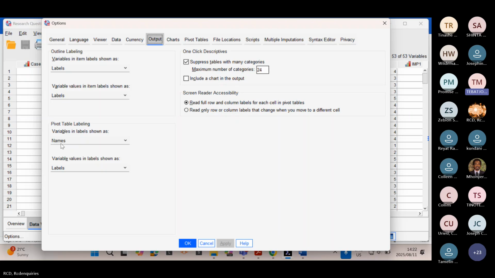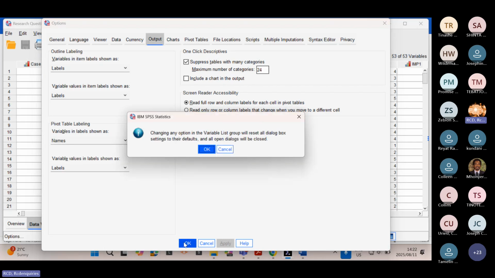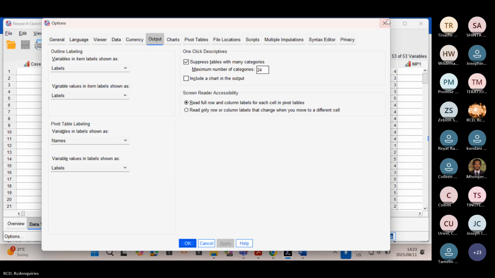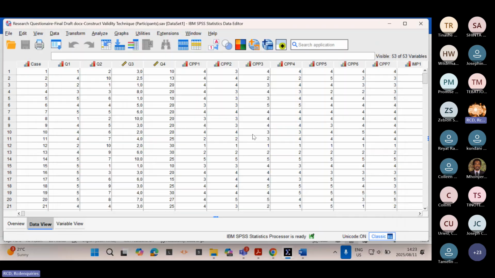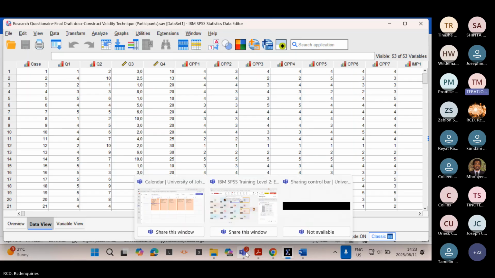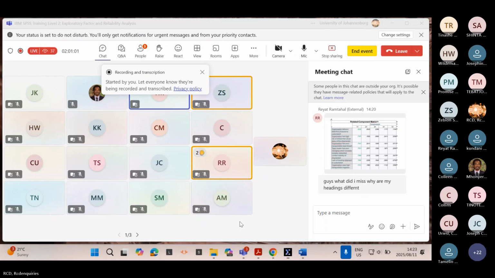Variables and labels shown as names. Yes, it's names. Then okay. Then start the analysis again. Okay, let me analyze dimension reduction factor.